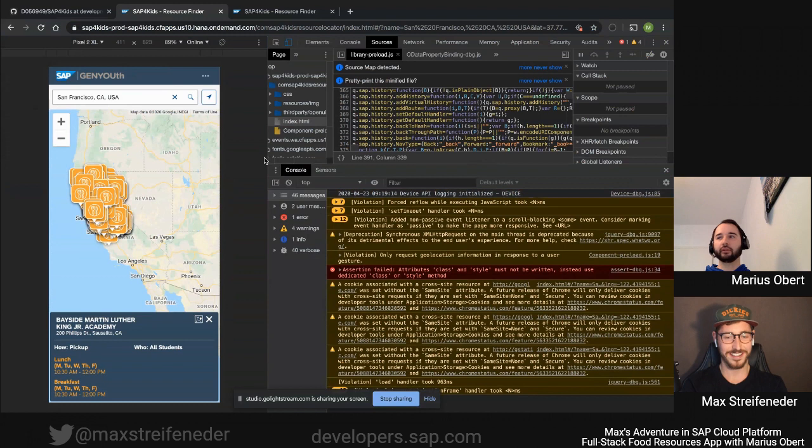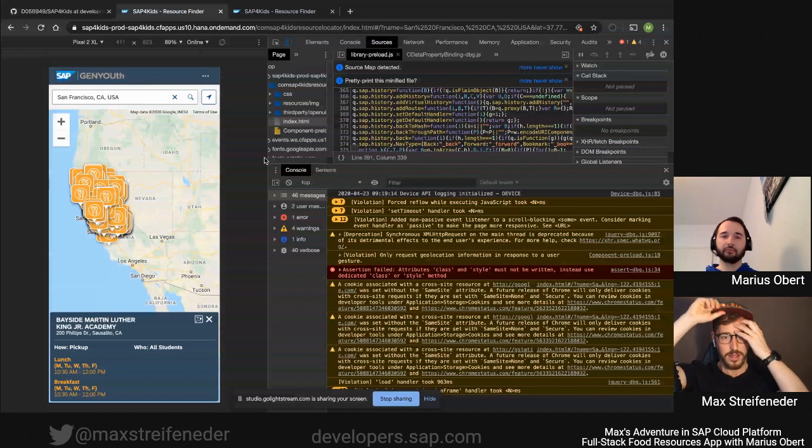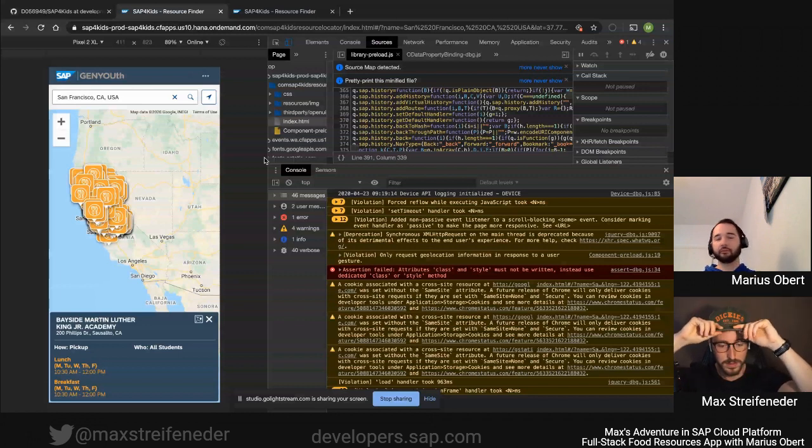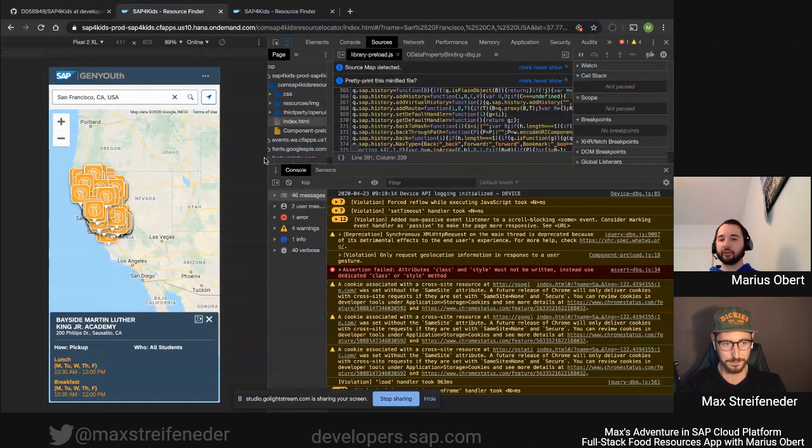And obviously for this, we need HANA spatial services and a calc view. And obviously combining a calc view, and I've never done that before, to expose the results of a calc view as an OData service, that was also one of the many very interesting things that I learned during this project. Okay. And what else? I mean, SAP Cloud Platform, UI5, CAP, HANA features like that calc view, HTML5 application repository.